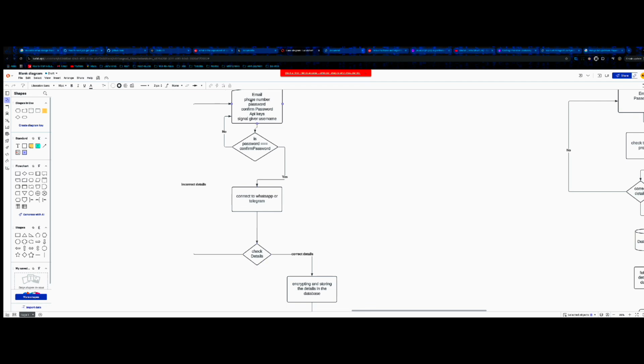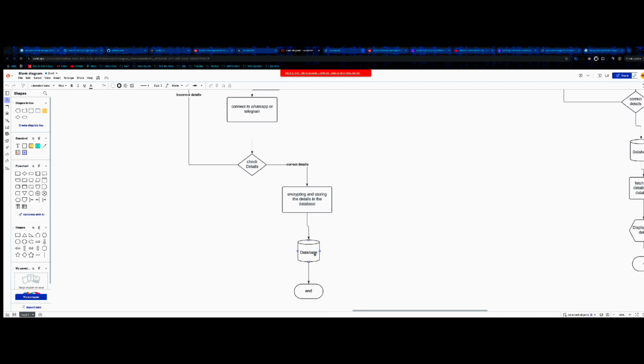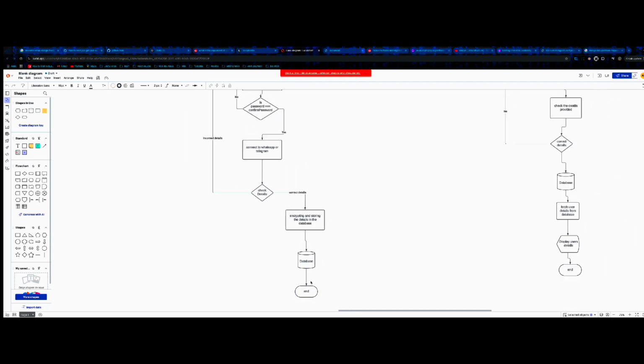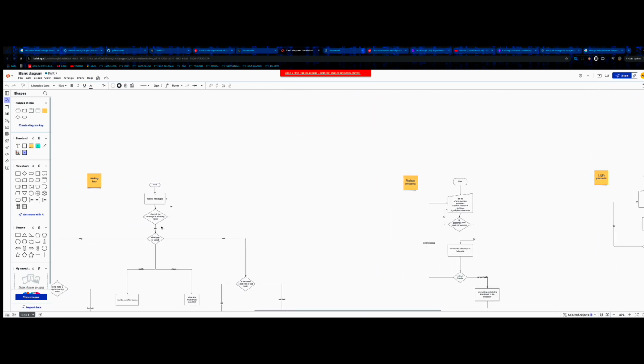If it's incorrect, it takes you back to this place where you enter the correct details. If it's correct, then we go down here. It encrypts your API keys and your password. It encrypts everything, then stores it in the database, and that's all. Once it's stored, it's listening to your messages continuously to place trades for you. It's just listening to that specific user's messages to extract the data to perform the trading flow.